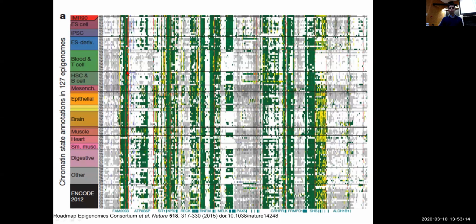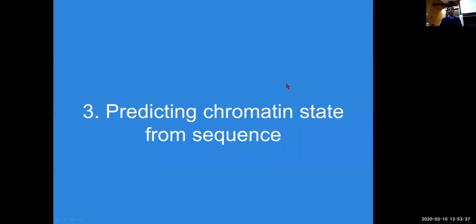You can see that promoters, for example, are quite red, even though sometimes the genes turn on and off surrounding them, and then enhancers are extremely dynamic. So when you see a red column, it sort of spans the entire tree. And when you see orange, it very often is limited to just a small number of cell types. And that's because promoters are quite stable, whereas enhancers are much more dynamic across cell types.